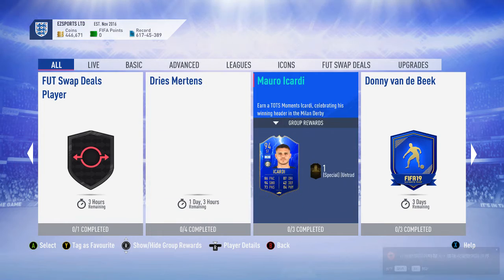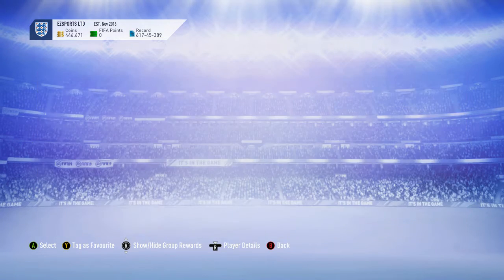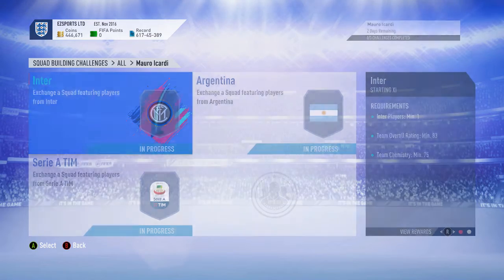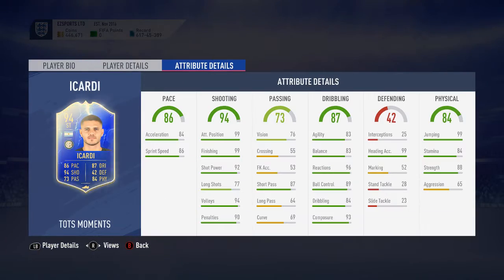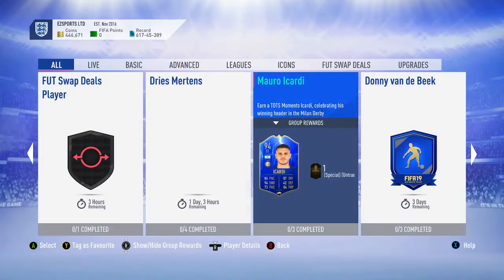I'm just about to go into Friday champs, but before I do anything, I'm just gonna finish this Icardi SBC, which personally, okay, it's not an amazing card, but it is a good card. Look at the attacking position, look at the finishing. Long shot's not great, but I'll probably give him an engine just to boost the pace, passing, and dribbling. He's a good striker, I would say.